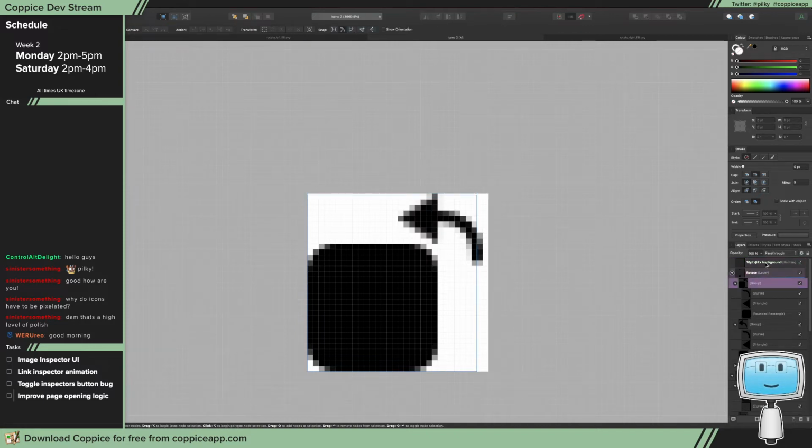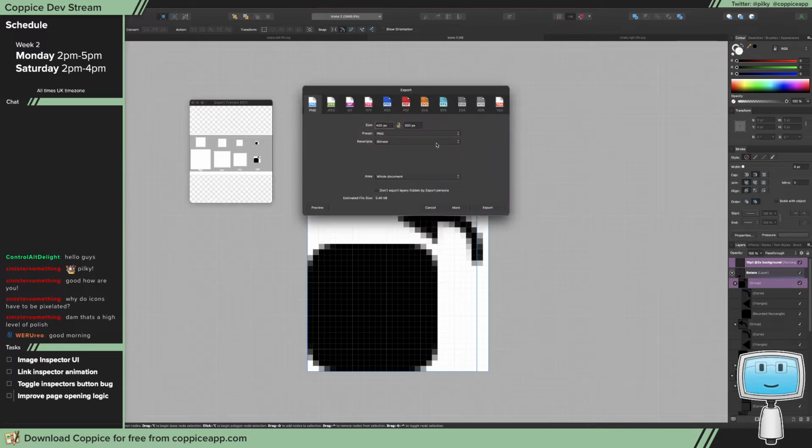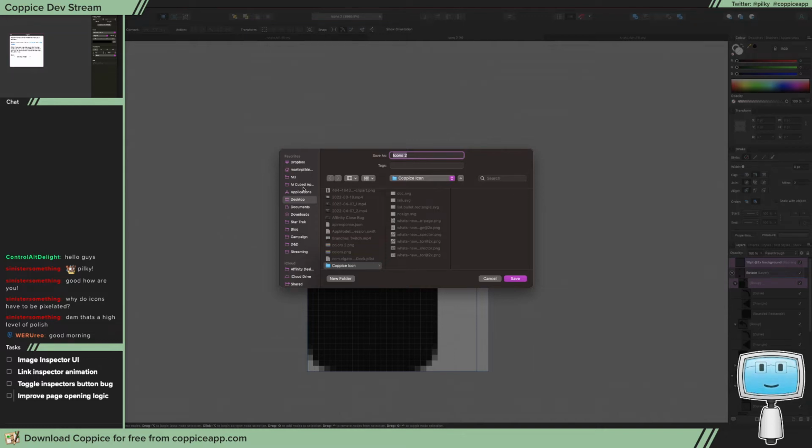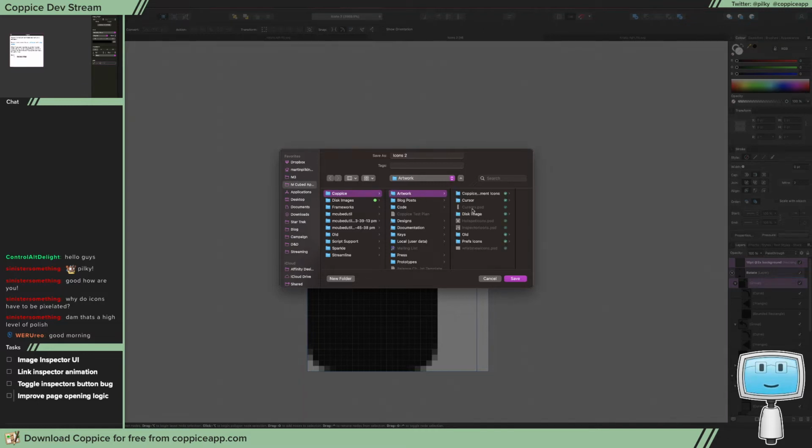So we want to export that and that. Export. Selection only. Much crisper. We'll export this. And we want gaps, Coppice, artwork.